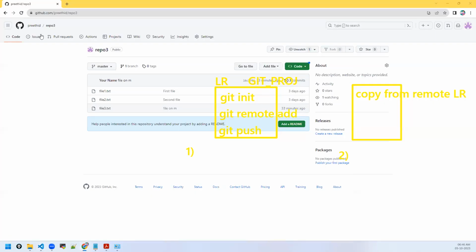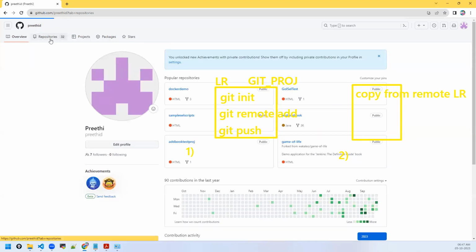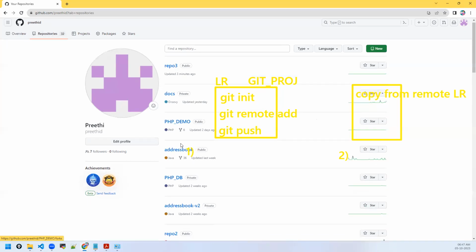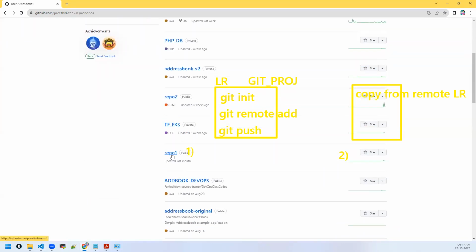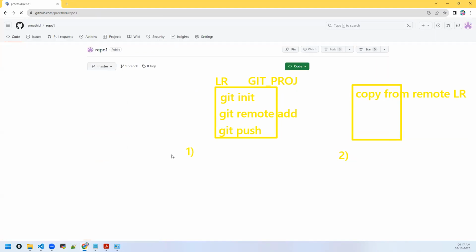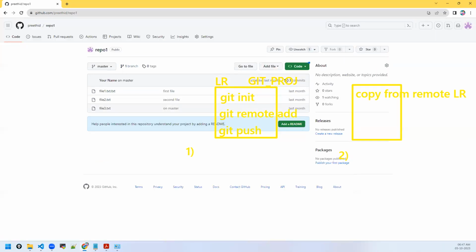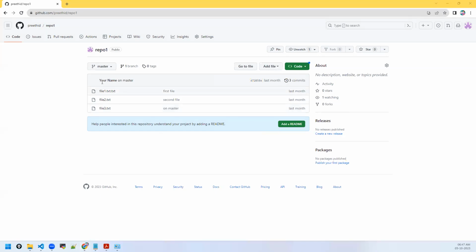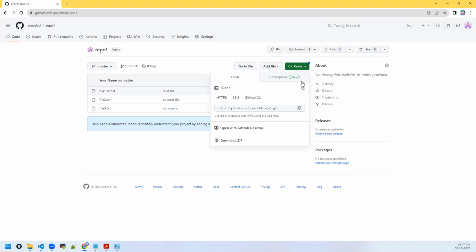Let's take some existing repository here. Assume that it's an old project. Of course, I'm taking a dummy one. I'll take some dummy project, let's say repo1. You will clone the repo. Do you all see this repository repo1? So assume that it's an old project. People are already working on it. There are some 100 commits, whatever it is. Now, I want to copy from here and create a local repository. Does that make sense? Is the use case clear for everyone?